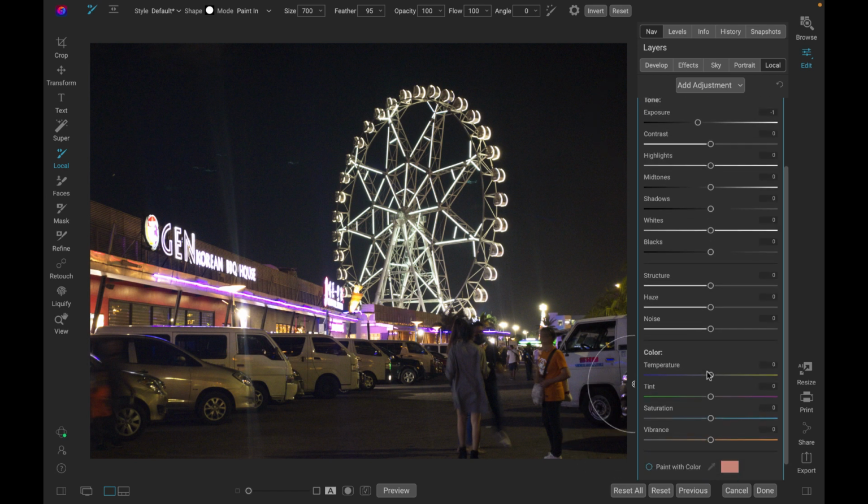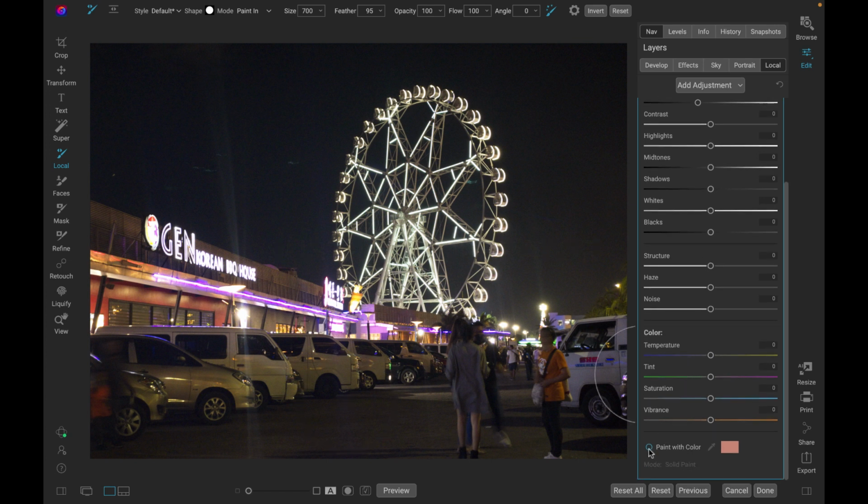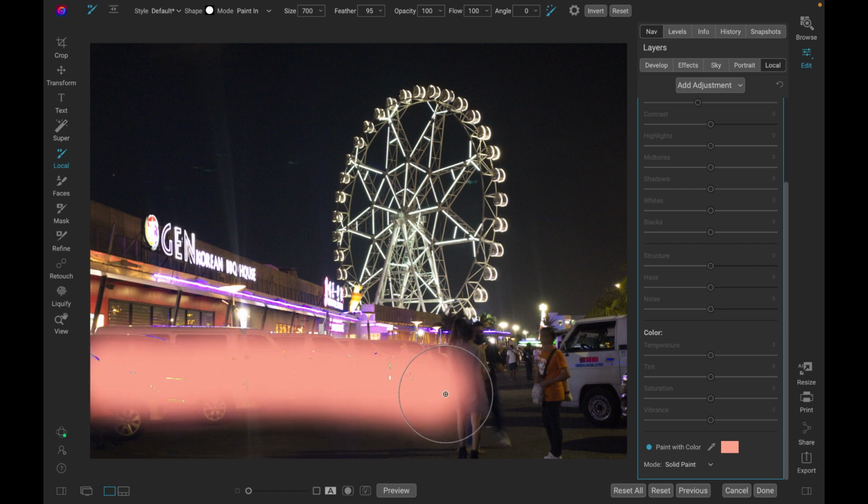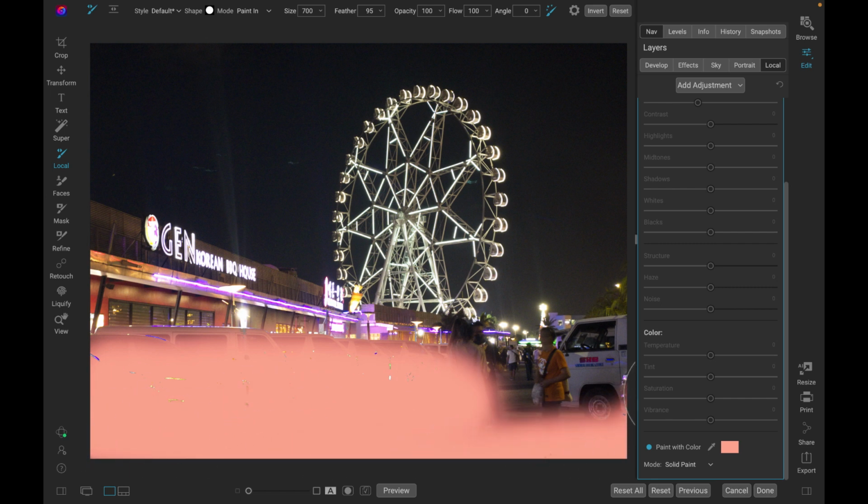The first thing you want to do is to make the selection. So to make the selection, what I'm going to do here is use this perfect brush, which will allow for edge detection. For the settings of the perfect brush, you'd like the color threshold to be around 50% or greater. I find that's the best way to ensure that the perfect brush is responsive. And then what we're going to do here is just make sure there's an overlay. So I'm going to click paint with color. And so I'm going to be focusing my adjustments here on the foreground, which is underexposed. So what we're going to do is just paint over here. And there is some edge detection here, so that's a good thing.